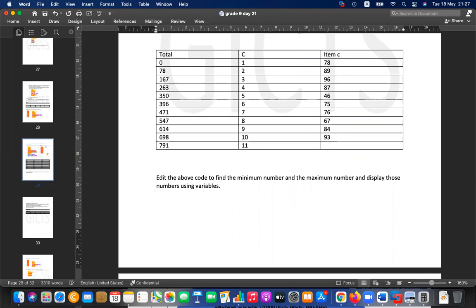So let's say in your class you have one student. If there's one student in the class, who's the tallest? Let's say student X. Who's the shortest?